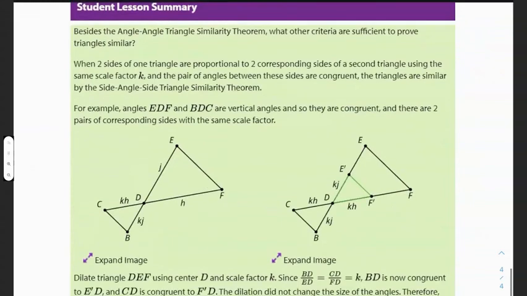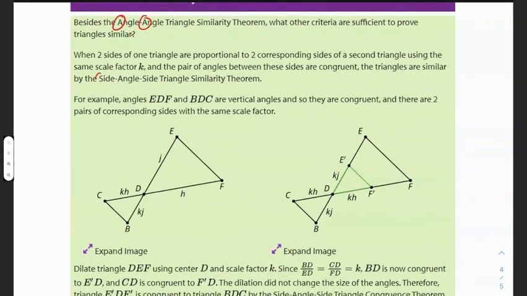In summary, sometimes you don't get your two angles right away to prove that two triangles are similar. All right, sometimes you'll need to use the side angle side similarity theorem, and then again, your two sides here definitely need to be scaled sizes or sides. That means they go through the same scale factor. Okay. If they don't go through the same scale factor for those two sides, can't use side angle side. But if they both go through the same scale factor, they'll work.